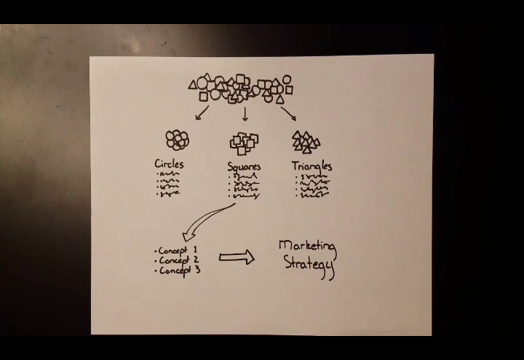Differentiation is the act of designing a set of meaningful differences to distinguish the company's offering from competitors' offerings. Positioning is the act of designing the company's offering and image to occupy a distinctive place in the target market's mind. So while these are closely related, and many changes to a marketing strategy would affect both, differentiation is having the competitors in mind, where positioning is having the target market in mind.